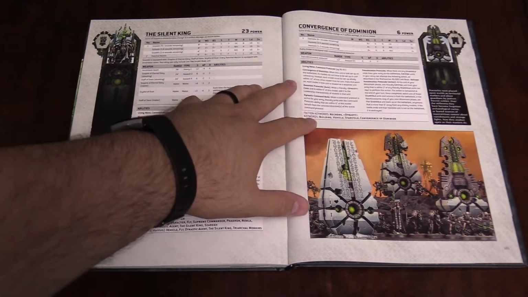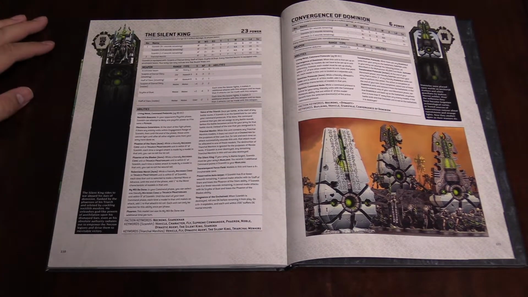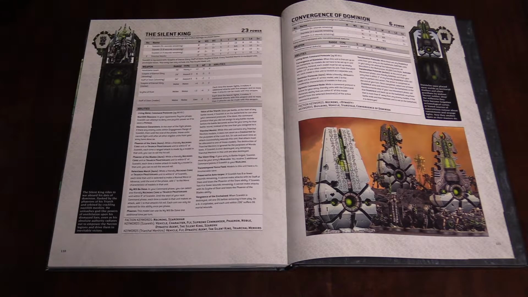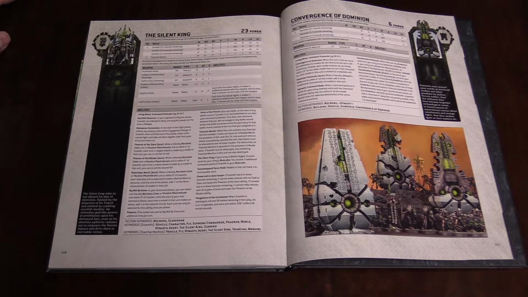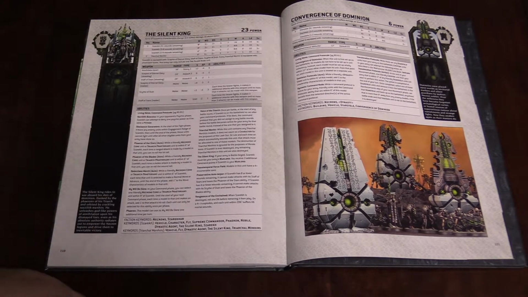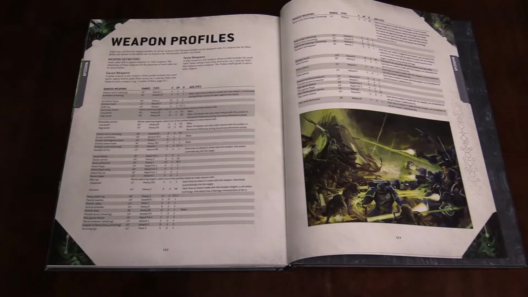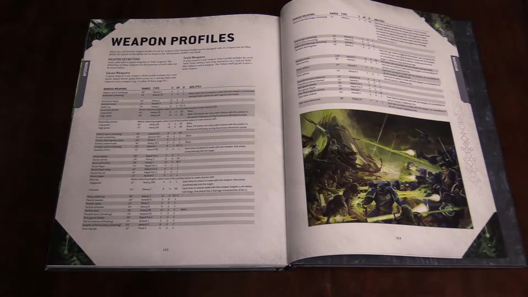And then finally, of course, the other one on this page is the Convergence of Dominion, which is a fortification, which we've seen these rules already. But Living Metal, Command Protocols, that fun stuff. You just get to move around and shoot. So warp across the board. So cool stuff all around for the Necrons. Last few pages are going to be your weapon profiles or other warrior options, your points, and a glossary for the rules. So that's going to pretty much wrap it up for Codex Necrons.